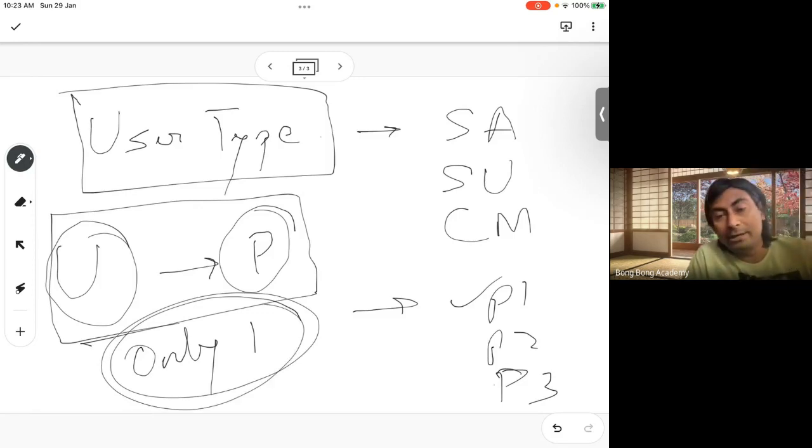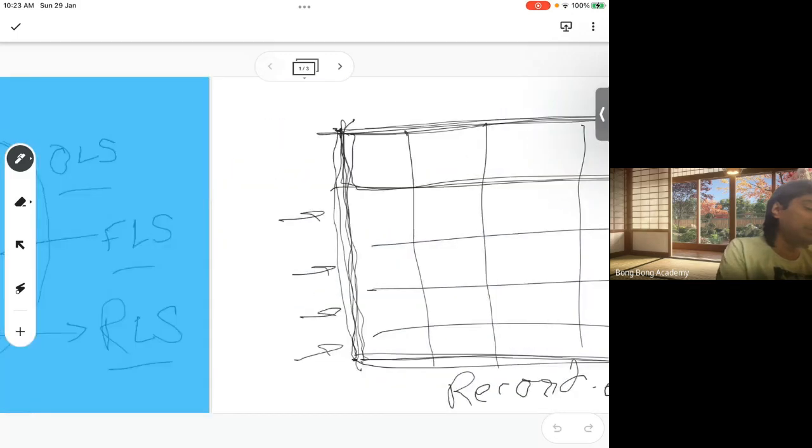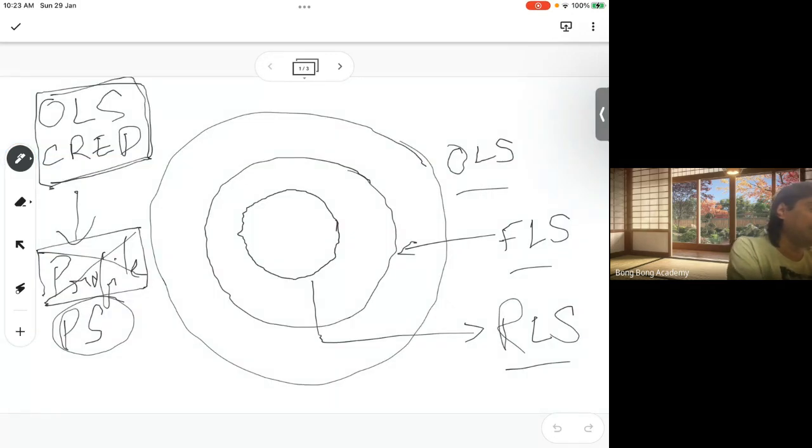And profile assignment is mandatory. You cannot create a new user without assigning a profile. Clear? We'll see how a user is created with profiles a little later. So in a profile, you can assign many permissions. One of the permissions is OLS, object level security. And in object level security, we will assign create permission. Right? Permission set also you can use. Let's see this in Salesforce. I think before jumping into something else, let's see this.